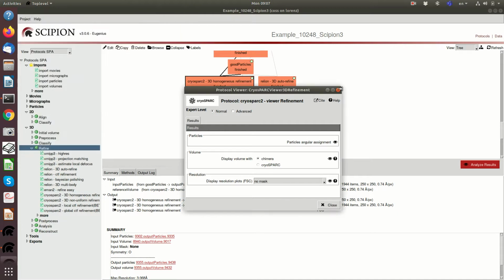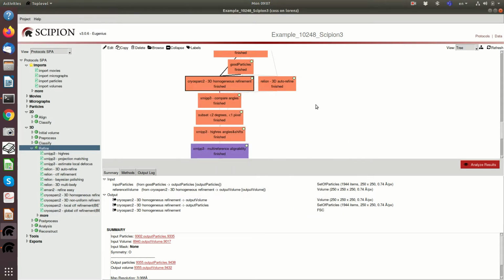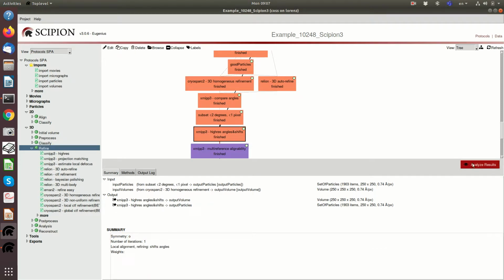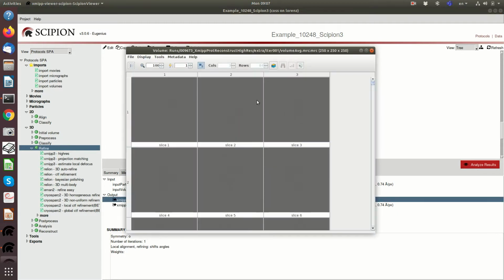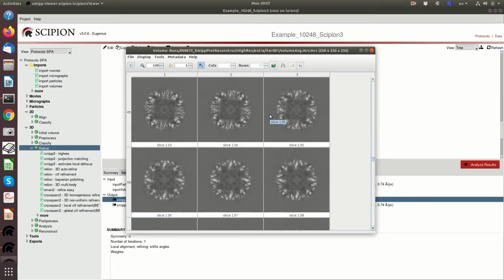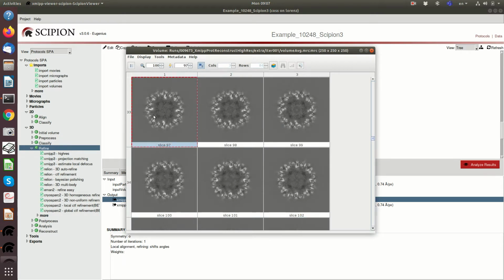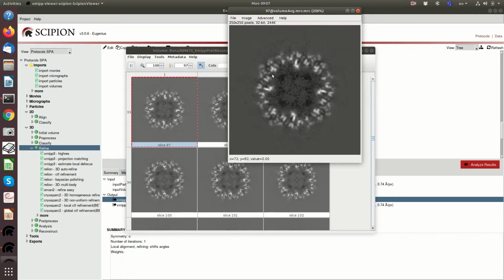So if we compare the same thresholds, high res does not compare badly to those. And we can look at the volume. The volume looks now very good, so we don't see this haze on top. And the background noise, you see that it looks different from the one from RELION and CryoSPARC. The reason is this fighting noise that I mentioned before.